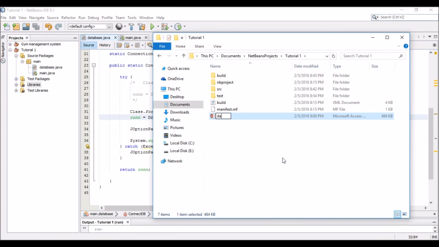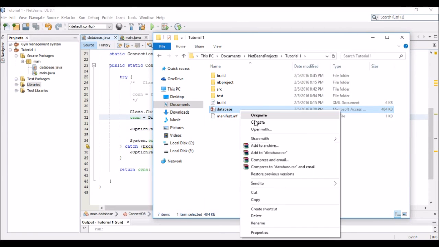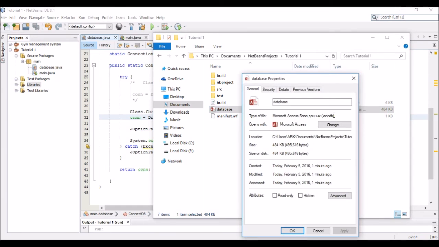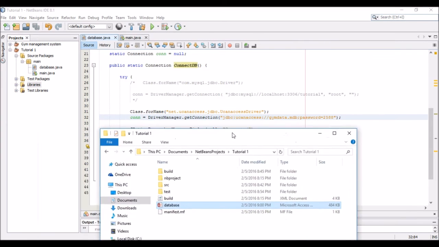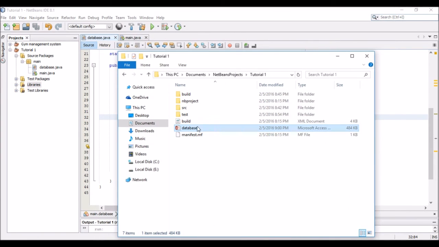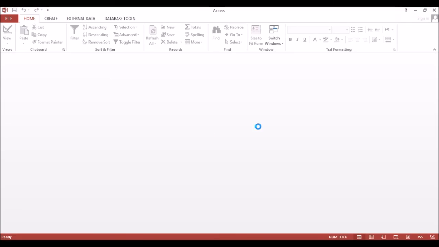I'll create a database here. So right click it, properties. It says ACCDB. We want an MDB file. How to convert this to MDB?